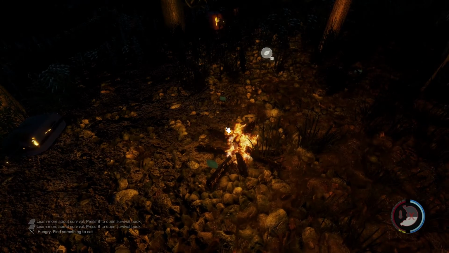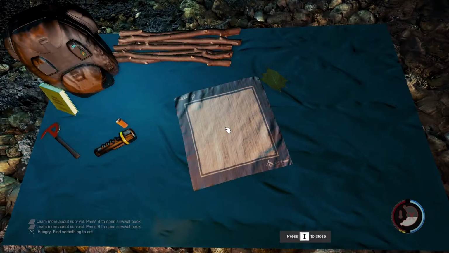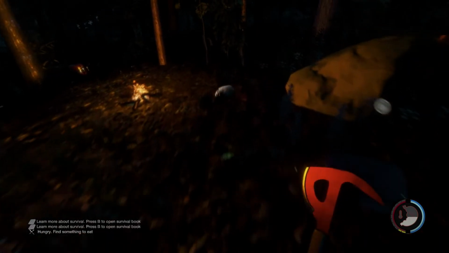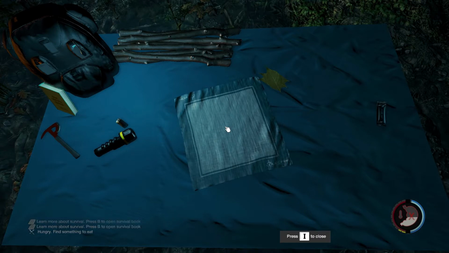Okay. We are hungry. We need to eat. We have no food. Crap. We are hungry. Have food. What'd I get? Oh, good. We have food. Okay, we need to make a trap, I think.